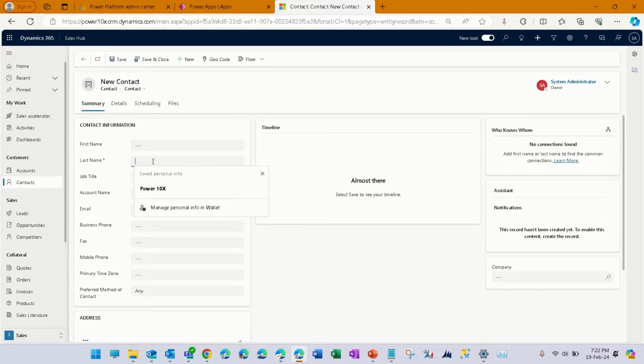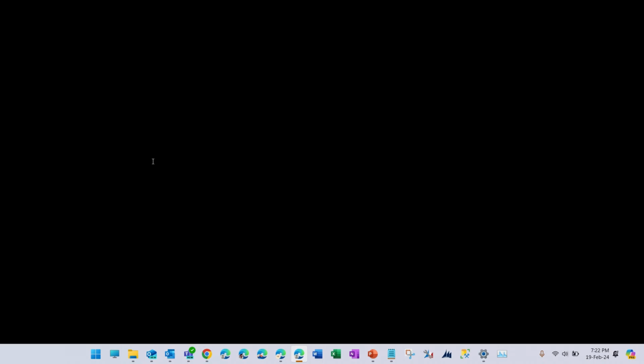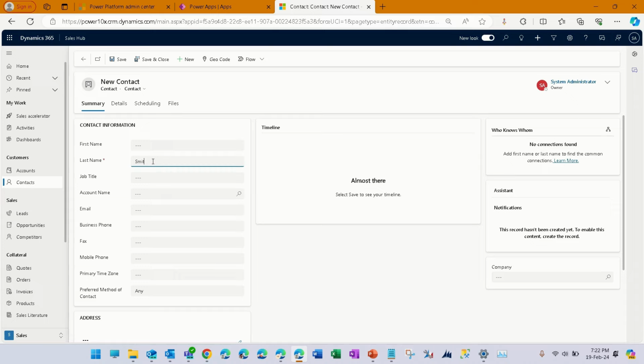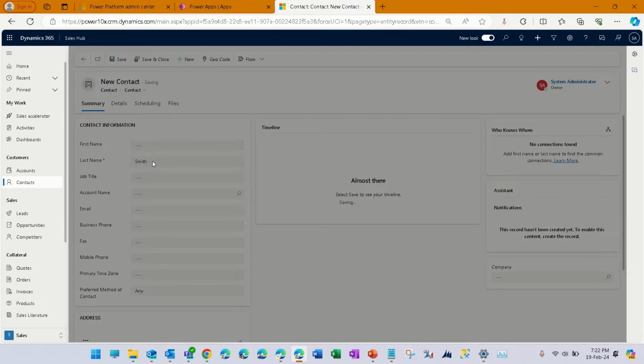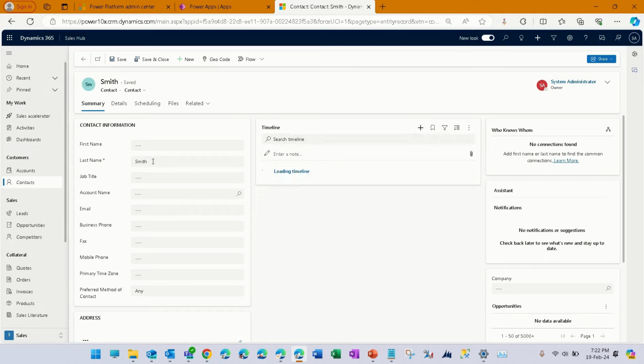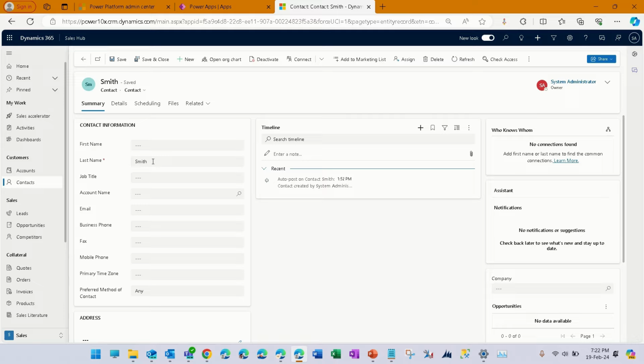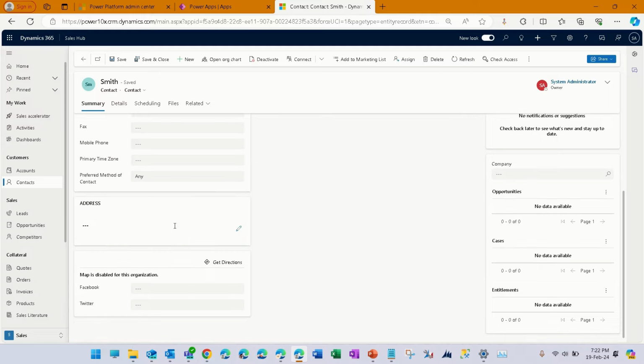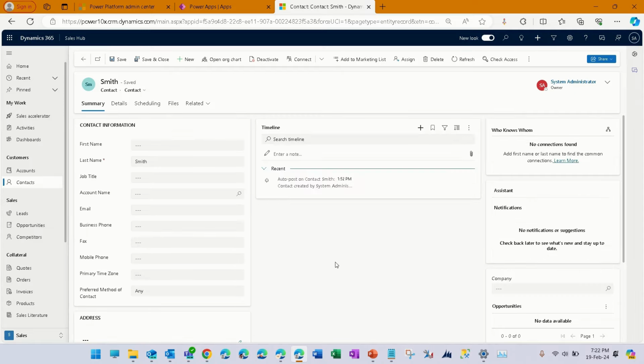So we fill in a name and we save the record. Once we save with the very least information, we can come back and modify the contact. You can enter further information now. You have your summary page with contact information. Then you have the address, and how that contact is associated with the organization or came to know about the organization.